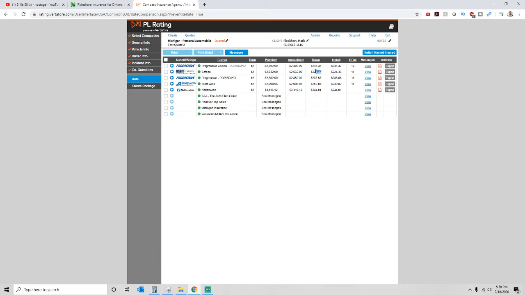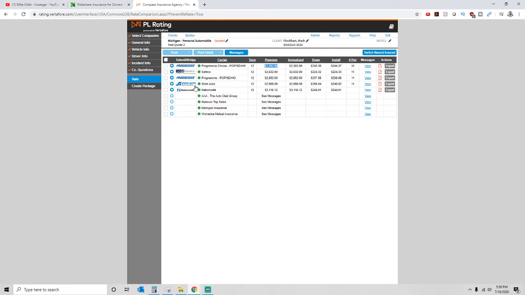Okay, so not really much of a difference. There was a little bit. Progressive is coming in competitive. And you may ask, Mark, what's this Progressive Choice versus this Progressive? Well, Progressive Choice is them saying that if you did snapshot, if you paid in full, if you push it out in the future, if you do all of the discounts that we can possibly give you, here's what it would be. That's their best foot forward.